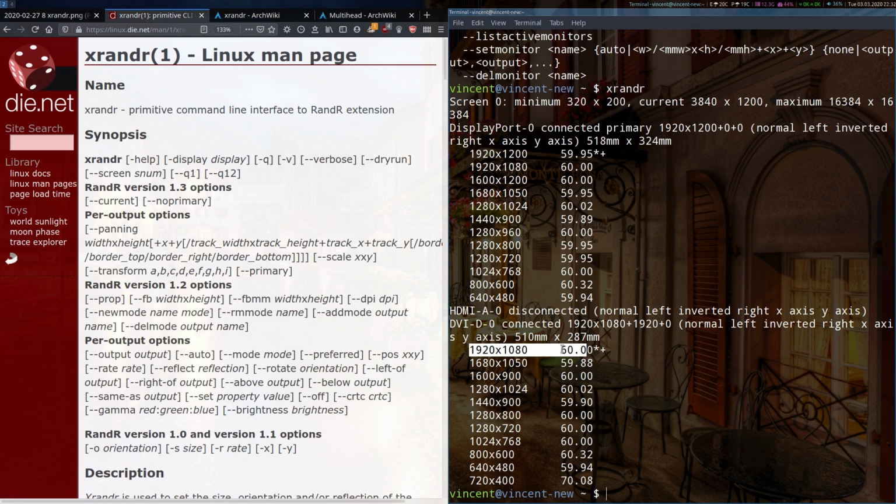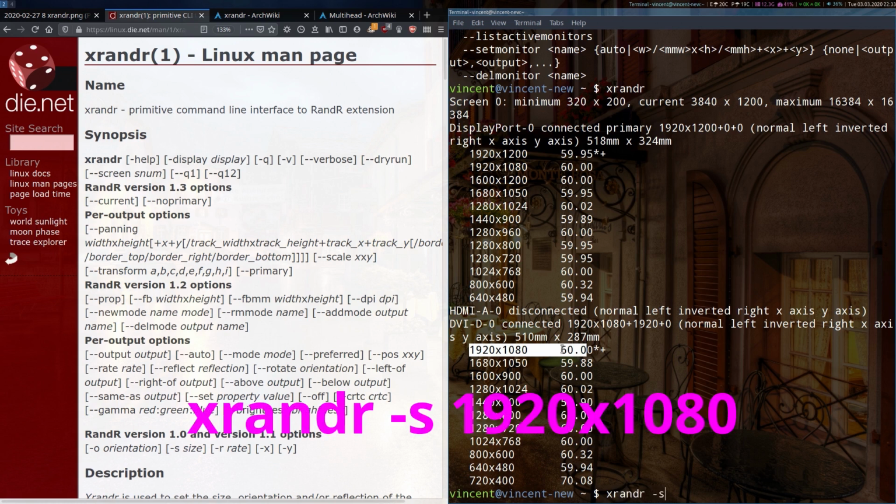The ways in which we use this information will become much more apparent in a minute when we want to set up our own custom display configurations, which I'll show you. Another common reason for needing xrandr is setting up your resolution if it's not being detected properly, such as in a virtual machine. You know what I mean when you start up a virtual machine and you get a tiny little window. All you need to do then is open up a terminal window and type xrandr -s for size, and whatever size you like, typically 1920 by 1080.